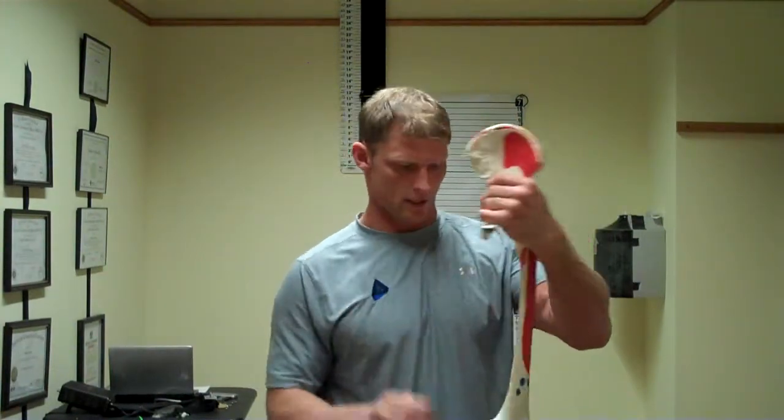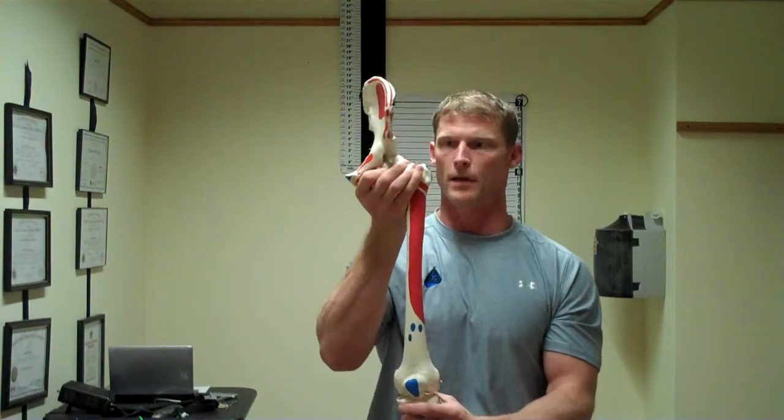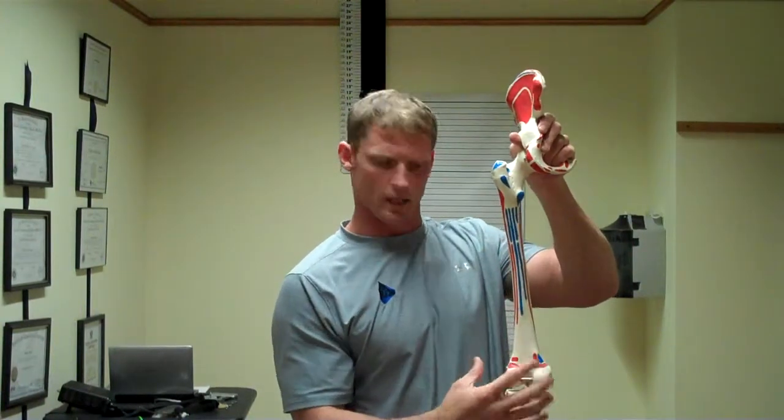As you can see, I'm holding the leg here. It looks from an anterior view. Hopefully it won't fall apart on me. Okay, so here's the posterior view. So here's your ischial tuberosity, your sit bone. They come off this bone and they come down in the back of the leg.